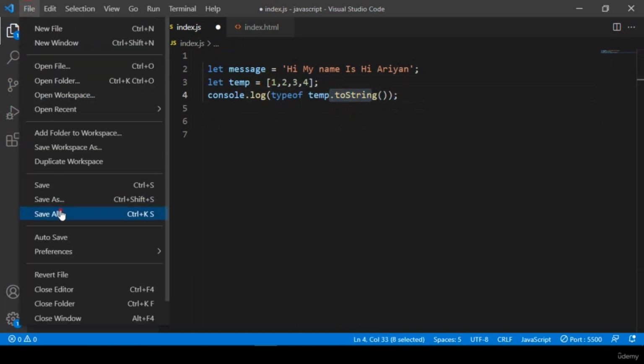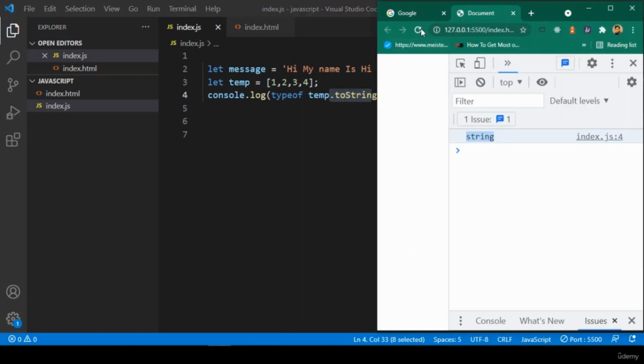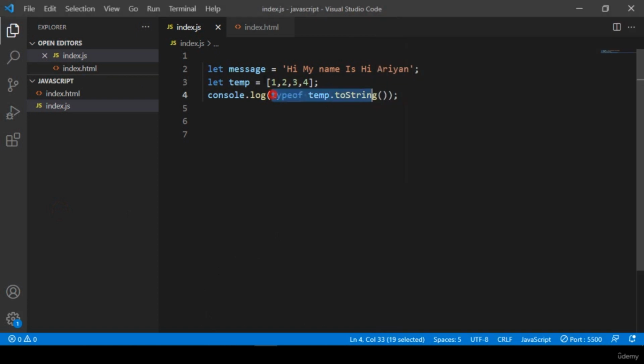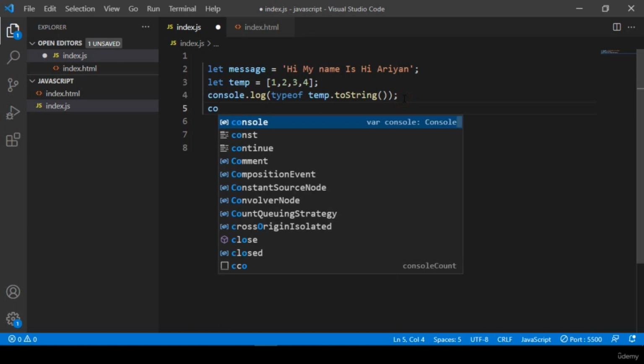If you now click save all and refresh, you can see it's still a string. If you want to check it, that is array data. I hope you already remembered that in this array, there is first the index value and then their value, right? So right now, the array data I made as a string. If you want to check it, when you actually display that output, everything will be more clear.